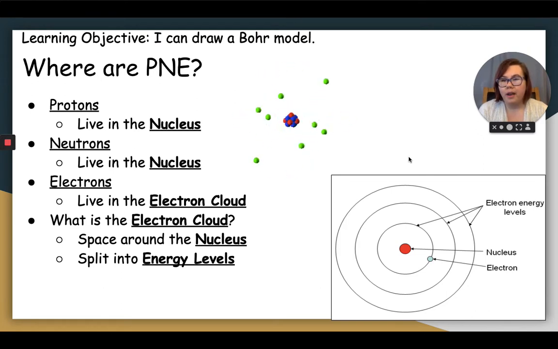One thing to point out about this model, it's called the Bohr model. It's named after the guy that kind of came up with this particular model. And it actually is not the most complete or most accurate model of the atom. It's a bit of an older model, but for where we are in our learning right now, it's actually the best way to start understanding the interaction of protons, neutrons, and electrons. And so that's why we start off by understanding this.